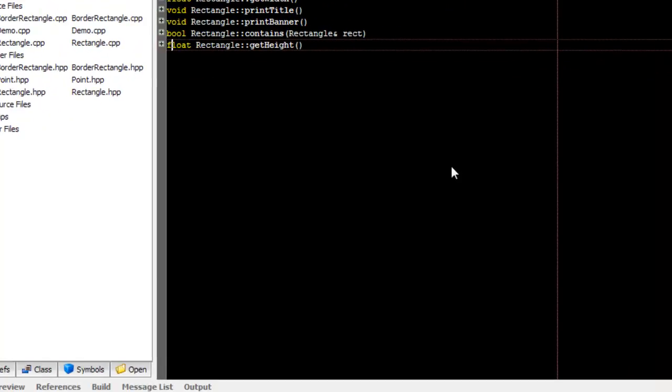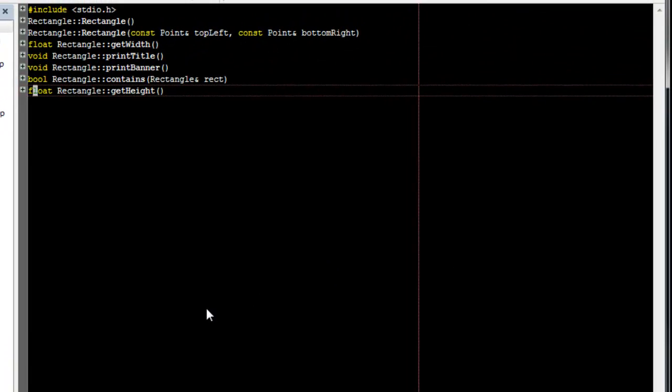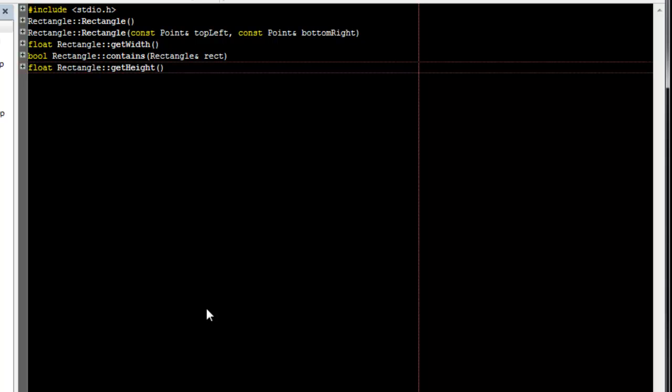Suppose you want to refine your results. There are two commands to help you do this. First, we'll look at the less command. The less command hides lines containing a search string that are currently still visible without unhiding other lines. The less command uses the same syntax as the all command and other SlickEdit command line search commands. For this example, we'll hide lines that contain the string print. So we'll run less slash print. You can see that now lines with the string print are hidden.